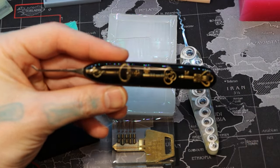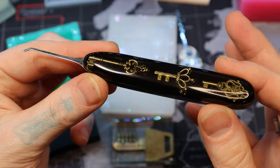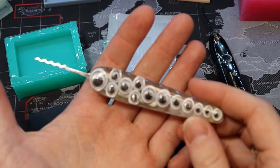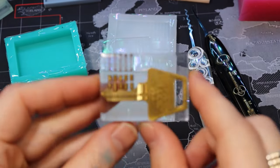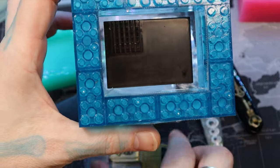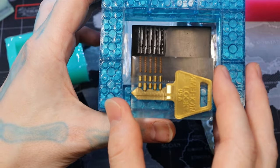Here are some of the locksport projects I've been working on: resin picks, my keys and skulls piece many of you have probably seen — turned out great, will probably make more in the future. Also the googly eye pick — it's glow in the dark, so with a black light it'll glow pretty well. Yes, the googly eyes work — you can hear them shaking around in there. The most recent project I really like is this cutaway keying pin stack display.